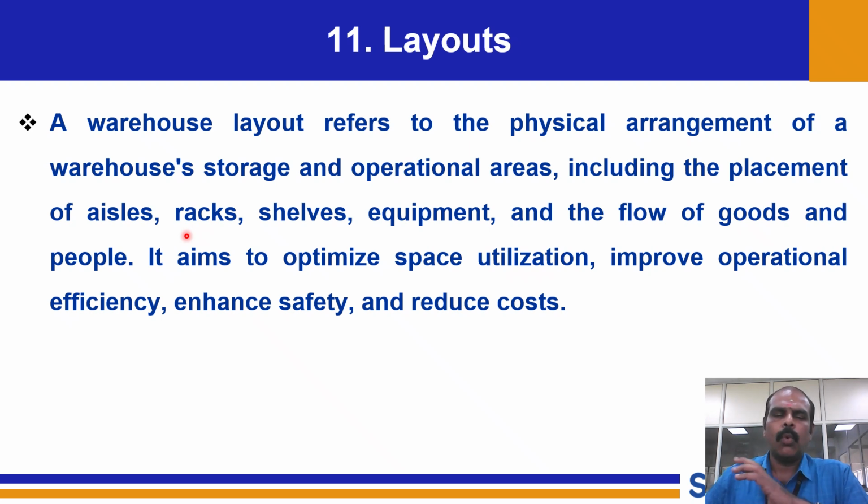Now what all are the objectives? Considering what aims and objectives the design will have, the first foremost requirement is space utilization. We are going to utilize the space not with respect to area, but with respect to volume. We'll be deciding upon the volume, number one. And number two, we should design in such a way that with minimum reach, with minimum distance, we are able to accomplish the tasks of picking and packing. That's how we should think.